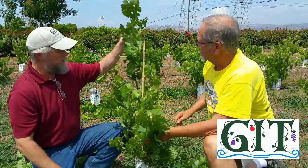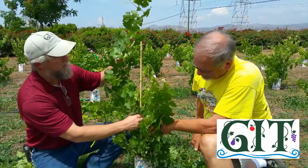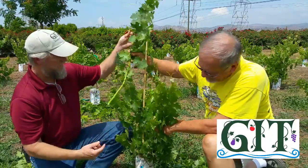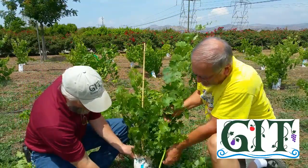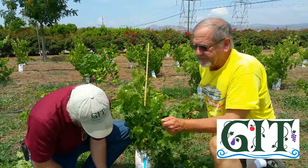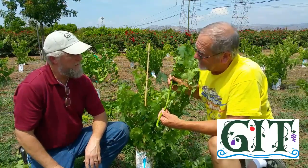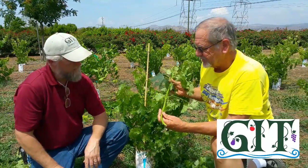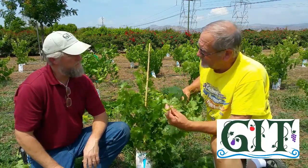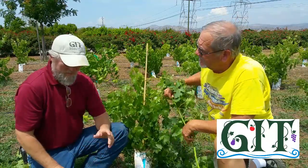And look how healthy this one is. Look how big it is compared to even the main branch that we want. It's really taken over. It's hard to tell down here at the graft, but we're thinking that maybe this came from below the graft, and so it might be from the rootstock. Right, and so this is actually of no value. This is a different variety. If this is Zinfandel and it's below the graft, this is the rootstock, and this is going to be of something else, some other variety.